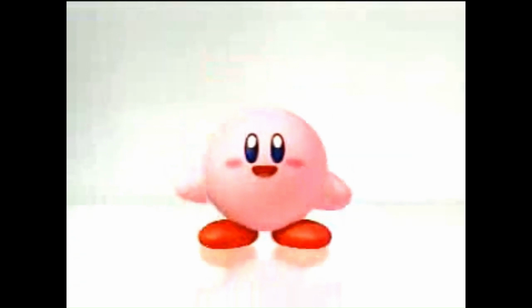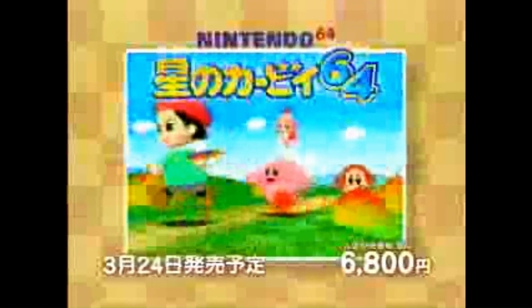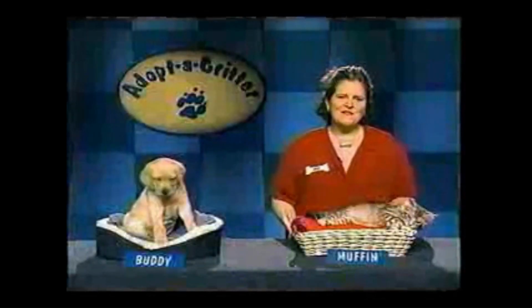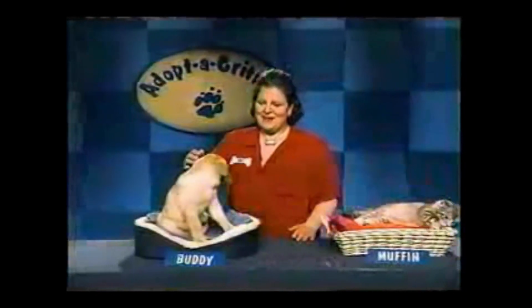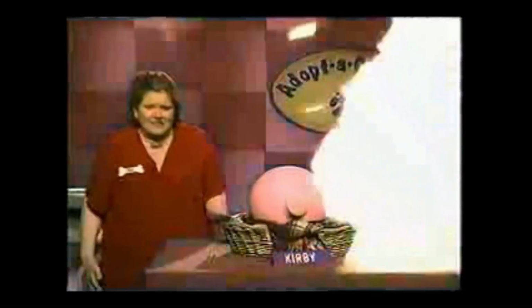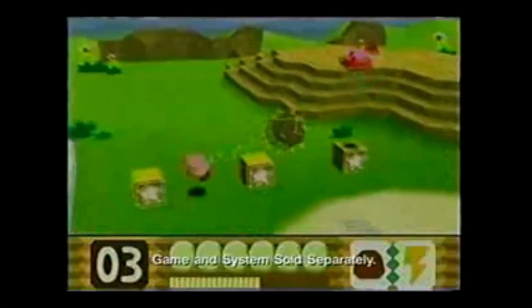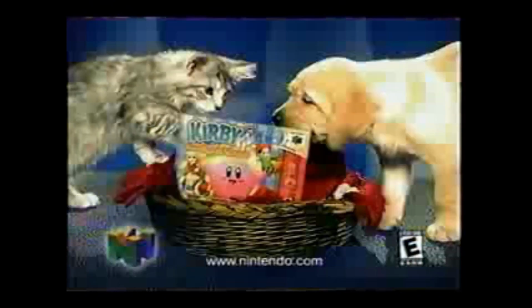Muffin is a tabby, Buddy is a retriever, and Kirby is, well, Kirby is just Kirby. Kirby's back with amazing new attack combinations in Kirby 64.